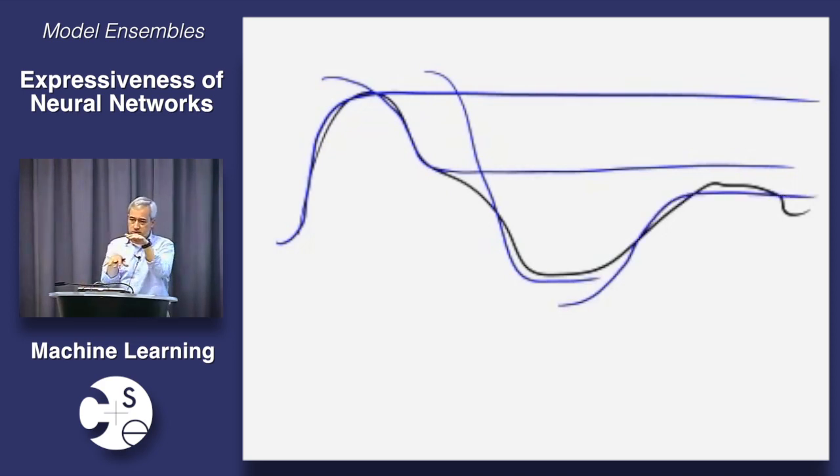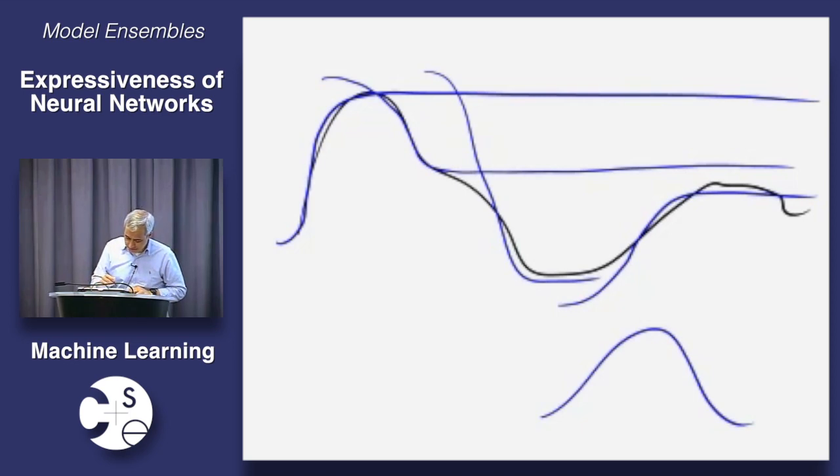So every time the function goes up, you put a sigmoid to make it go up, and every time it goes down, you put an inverted sigmoid to make it go down. So clearly, I can approximate anything this way. Also, clearly, if I want to approximate it exactly in the worst case, I need an infinite number of sigmoids, because unless the shape of the function changes exactly like a sigmoid, which it generally won't, I will need a lot of sigmoids to reproduce the function exactly. Nevertheless, what this means is that neural networks with sigmoids are a pretty good approximation for general functions. This is also true if you use radial basis functions as your approximant. With other functions, well, it depends on the function.